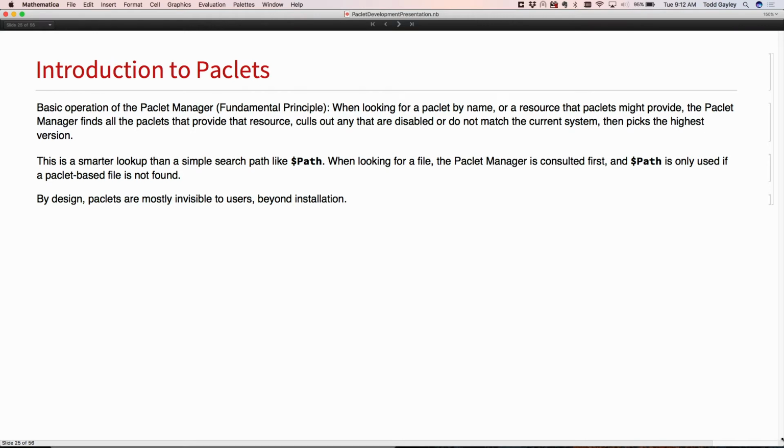I install a Paclet, I just type Needs some context, right? I don't even need to care where that context came from. I don't need to know anything about how the system is Pacletized. I just ask for things that I want, and they show up. Documentation just shows up. Palettes, they just show up in the system. I don't have to explicitly know about Paclets and say, okay, give me this from this Paclet. Although there are circumstances in which you might want to do that.